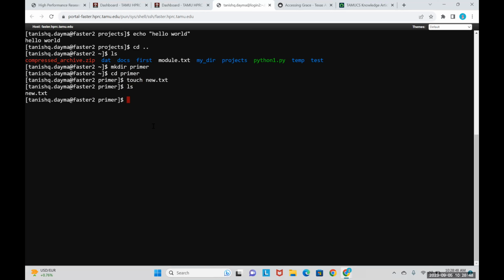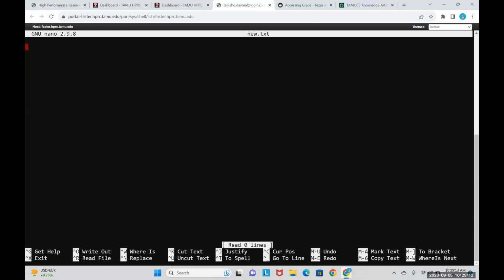Now the next thing is to edit that file. Heads up, this can be a little tricky for some users if you are just starting with Linux. I will be using a nano editor, but you don't have to worry because I will be showing you how you can edit a file through our portal, which is much easier, once I'm done with this. So you don't have to feel intimidated if this feels a little different.